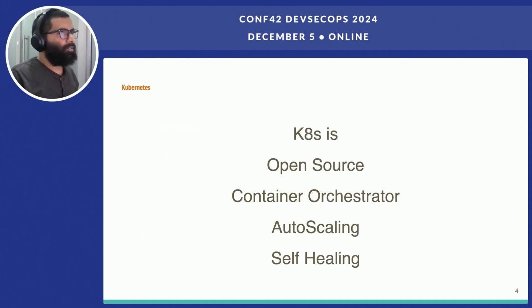So Kubernetes is the most popular open source container orchestration platform available in the market. It simplifies the deployment, scaling, and management of containerized workloads, making it a crucial tool for modern infra developers. It was originally developed by Google, and they released it as open source in 2014. So it's been almost 10 years now that Kubernetes is available in the market.